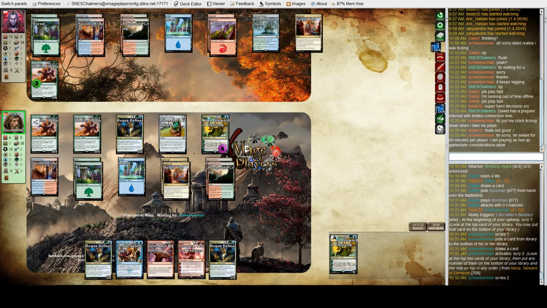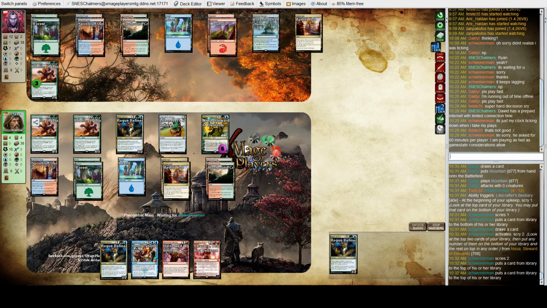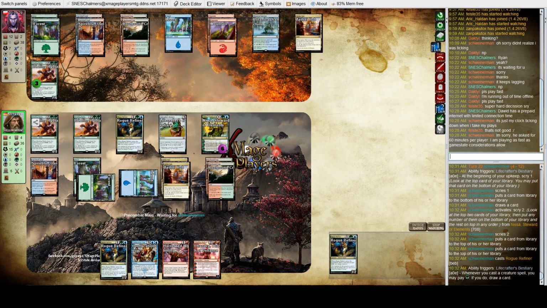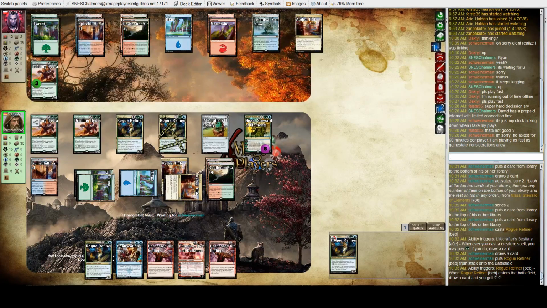A scry here from Ryan. Tops both cards. Rogue Refiner time. We'll put him to 17. So he's going to draw that card. He's also going to get the draw from... He's going to draw 2 cards actually. So he scryed with Nissa, topped both cards, and then played a Rogue Refiner for Bestiary, so he gets both cards. One's a Harness Lightning.